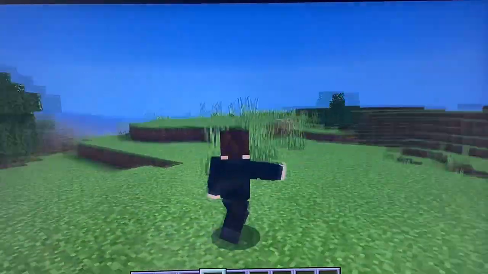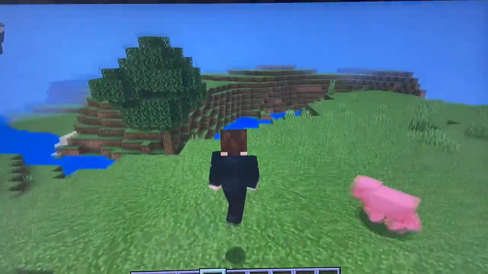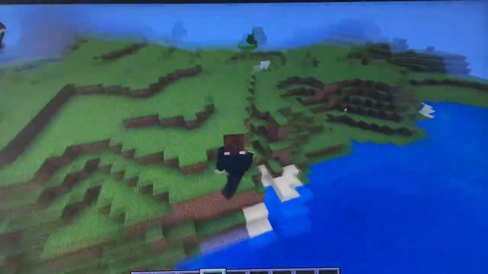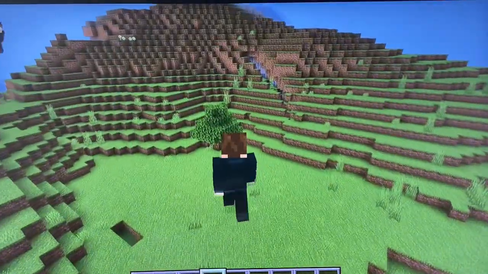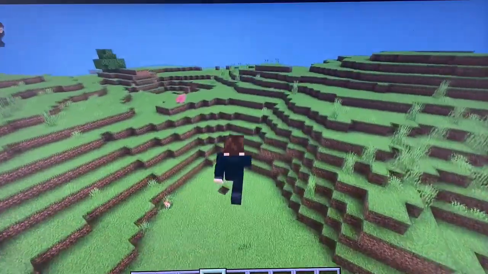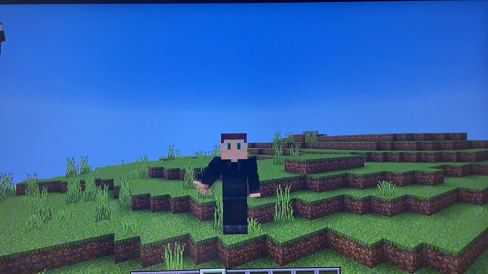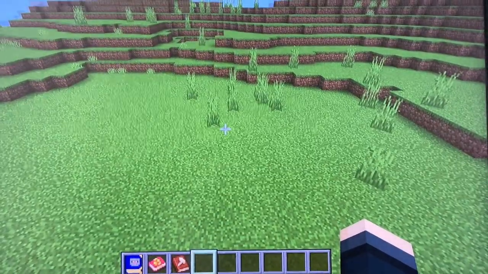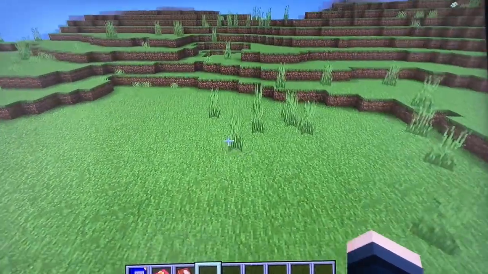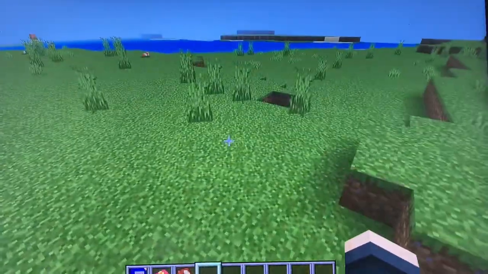So I'm going to start over here. I'm in creative on this world. Just gonna go to a suitable spot so we can do everything that we wanna do, and also flatten the ground out. So we've got a good spot here. Let's go on, and I'm going to start flattening the ground out.